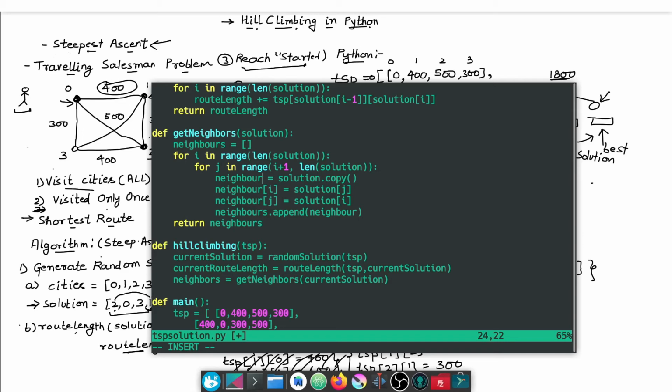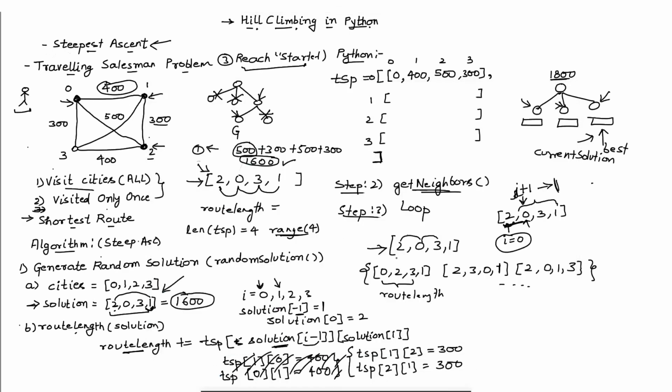It will just create a copy of the solution. The two loops are to fix a particular number and swap it with the other cities, one by one, and once we have done the swapping work, after each and every swap we are going to append the neighbor inside of the neighbor solution, which will be the final solution. So from here you can see when i is equal to 2, j will be i plus 1, which is 0. So we will swap the values of 2 and 0, so it will be 0, 2, 3, 1. So after swapping we are going to push it inside of our neighbors. This is actually the neighbors list, so we are going to swap it here.